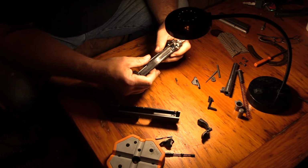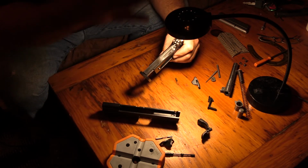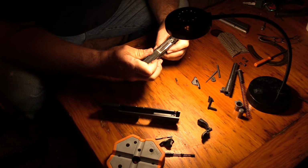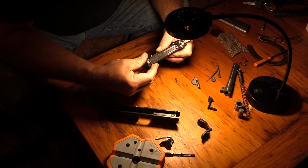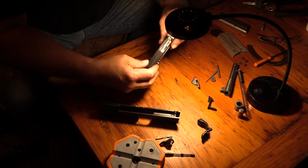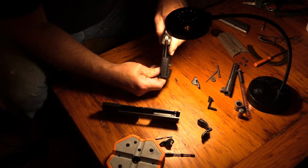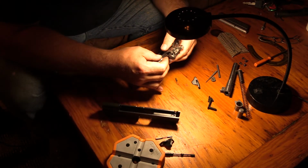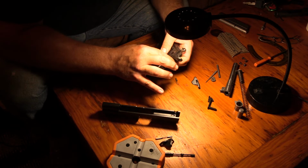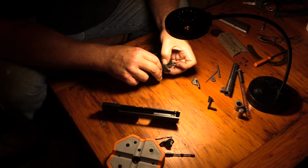Now this, you kind of got to line up a couple different things. So what I like to do is, once I've got the mainspring going in there like that, you watch it start to collapse that sear spring. And I like to get it pretty close. And then you drop that strut. Hammer strut's got to fall right into the mainspring. And you just want to get it caught. And then you got your thumb safety. Oh, thumb safety. Grip safety.